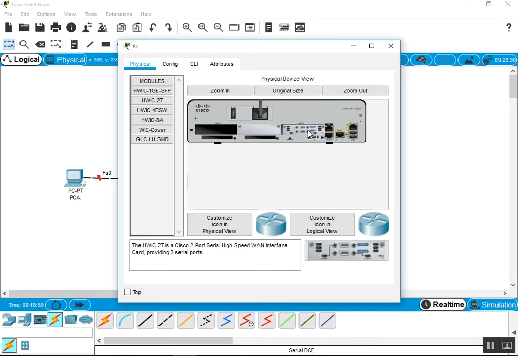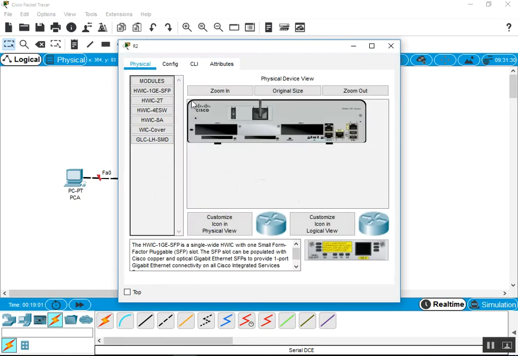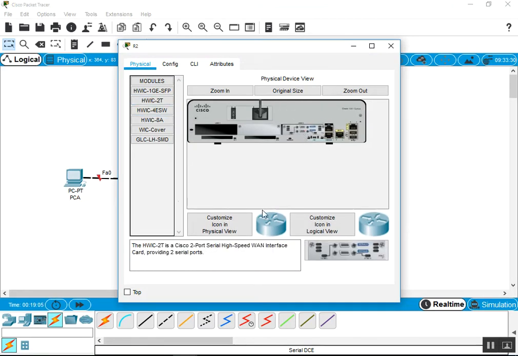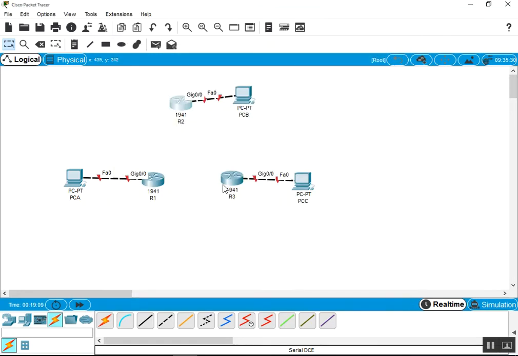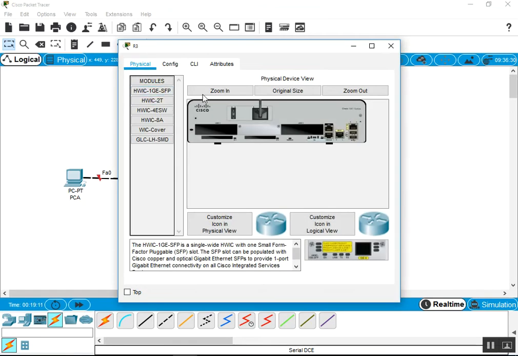I add it to the right slot, then power on the router. Do it for the other routers: power off the router, add the serial card, power on, and the third router, R3.